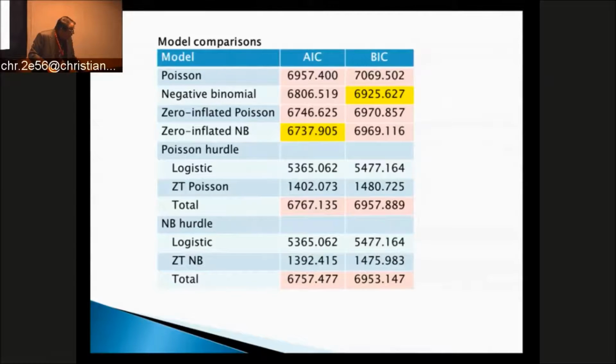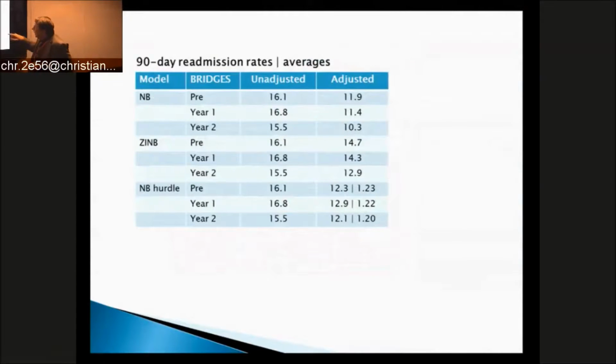Okay. So here are the unadjusted rates, which of course are the same regardless of which model. That's why the rates are the same over year 1 and year 2, and then these are the adjusted rates from the model. And I did just the negative binomial ones because obviously those were the best fitting. And so we get about a 10 to 11 percent rate using just the negative binomial. If you use the zero-inflated, then the adjusted one is about 13 to 14%.